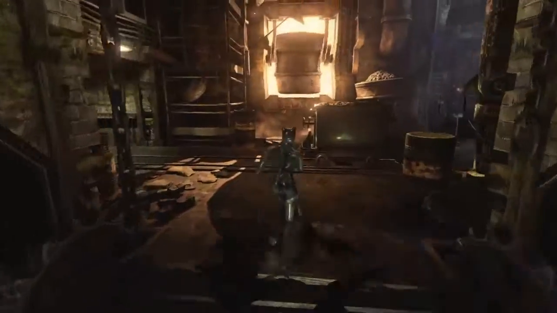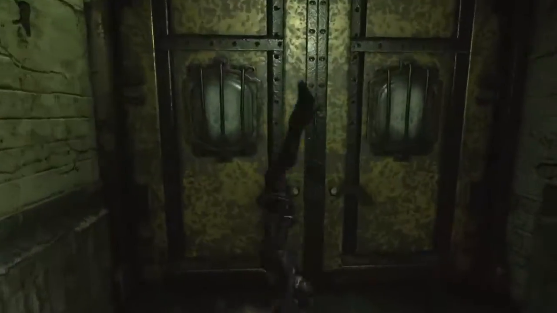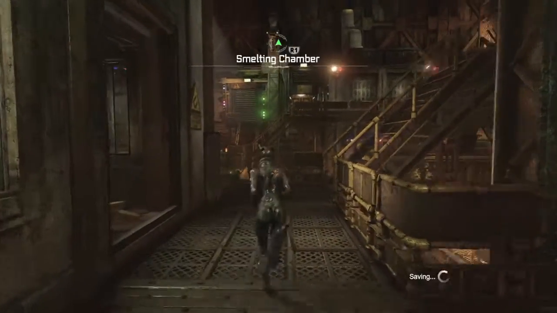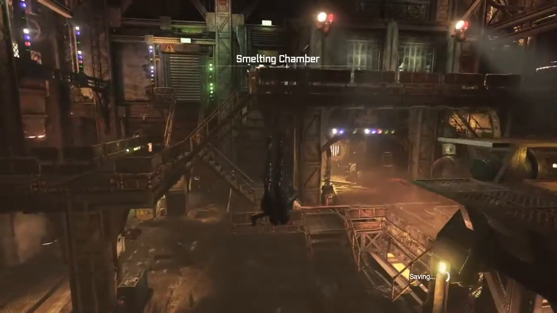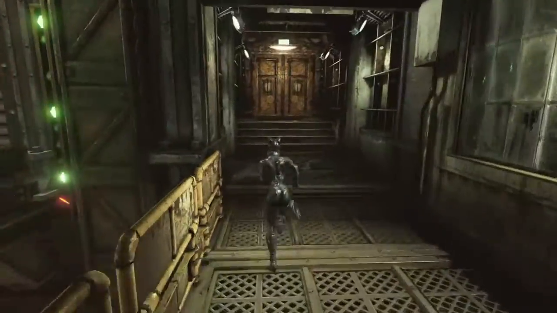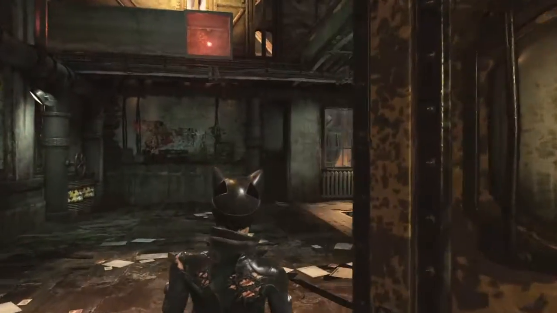Alright, now all we gotta do is head back to the beginning, and after that go through the ventilation system, get the last trophy in this area, and then we have three more areas. Is it three more areas that we have to do for Catwoman?